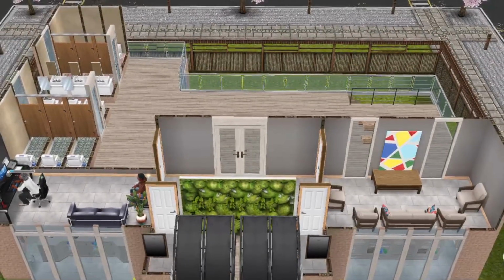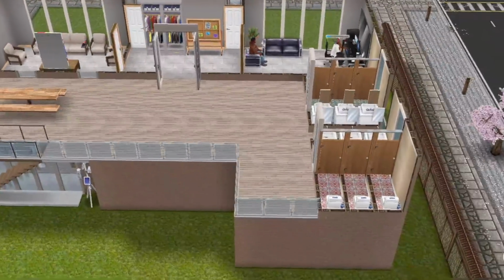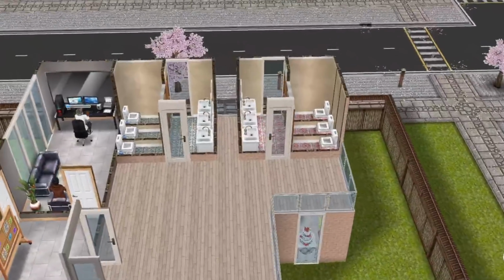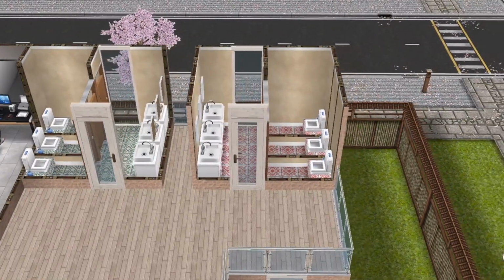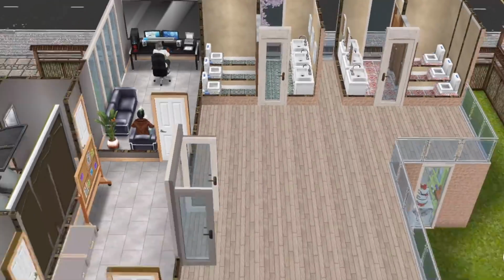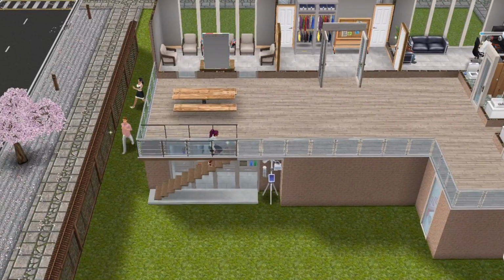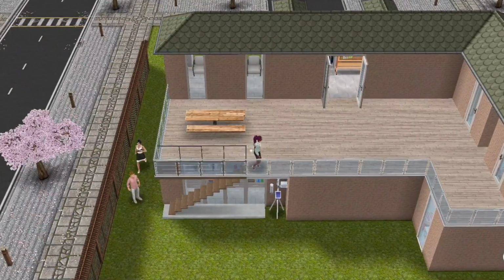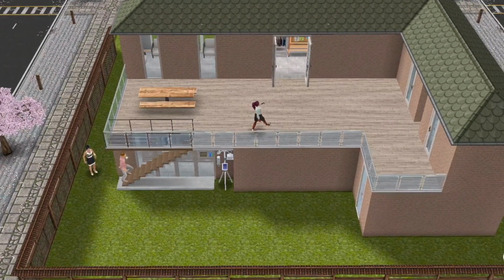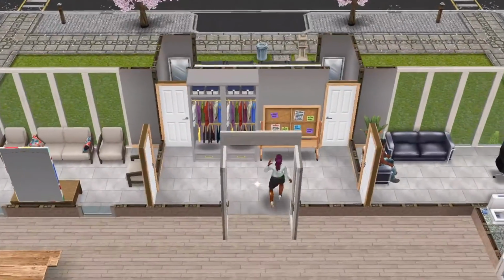The next section upstairs would be where the staff predominantly spend their time if they're not on shift, and then we have the restrooms over here for staff and customers. Obviously the bigger stores are the ones that cater to customers when it comes to having toilets, and the smaller stores do not allow customers to use their restrooms, but in this case we have restrooms for the customers too. This is the staff room.